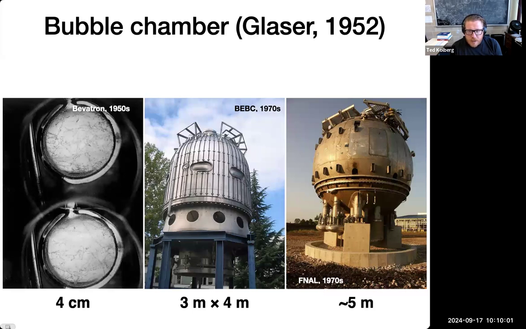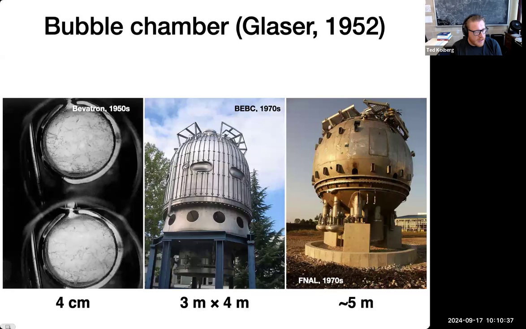The bubble chamber works in a similar way, but with some differences. So the first difference is that we're trying to study now rarer and rarer events. We're no longer interested just in the interaction of cosmic rays with matter, but we actually want to study rarer processes, for example, like the production and decay of these new strange particles. And so one advantage that the bubble chamber has over the cloud chamber is that we actually use a high pressure liquid instead of a gas. And typically the target is going to be liquid hydrogen.